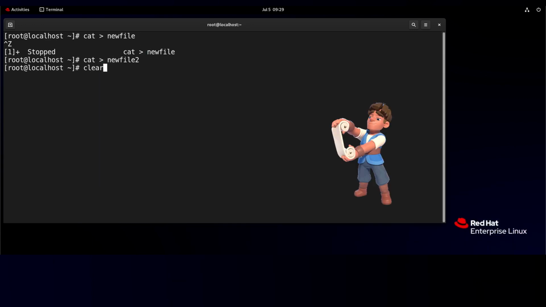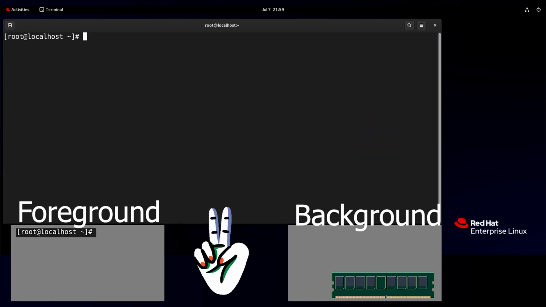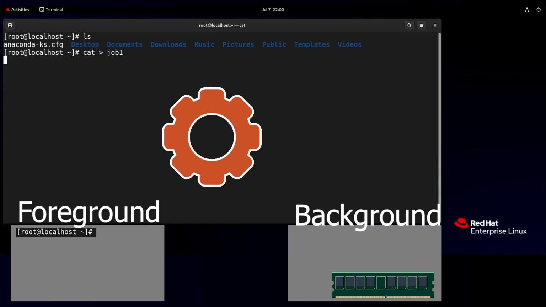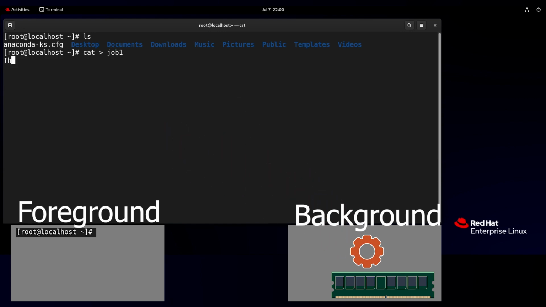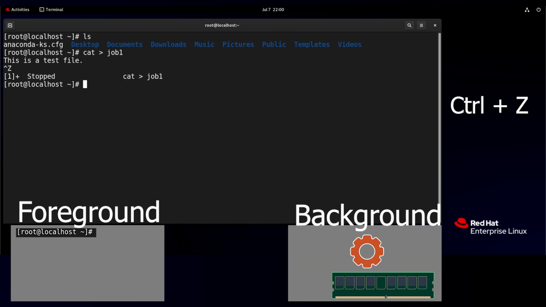Now we have a basic understanding of the necessary terms. Let us see how to manage jobs. We have two options to send a running job to the background. We can pause it and send it to the background. If we do this, the job remains paused in the background. It runs only when we bring it to the foreground. The Ctrl-Z key suspends the running job and places it in the background. It remains paused and resides in the background until we bring it to the foreground again or terminate it.